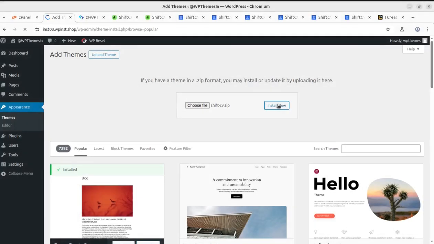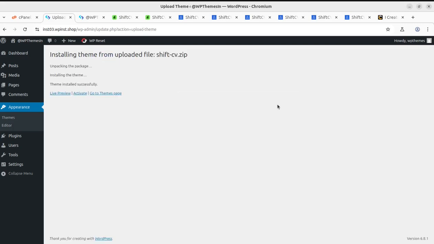Don't try to upload the complete folder, and it will take a while depending upon your host and internet speeds. The theme is well optimized, and it is below 15 MB, which is a very moderate size for WordPress themes. But yes, it may take some time. Okay, so the theme got installed successfully.